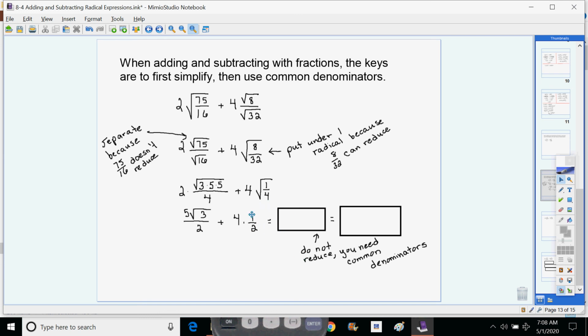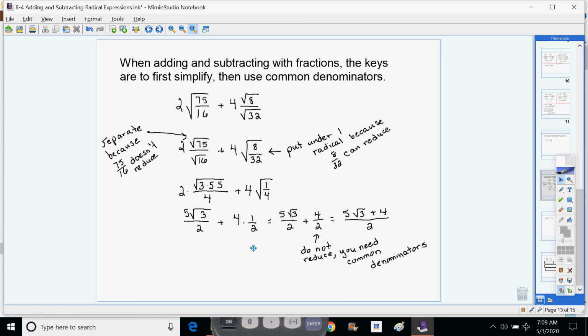Now this is a strange thing too, because we're always so quick to want to reduce, but you need to think about what's happening here. This is 4 over 2. And most of you will just automatically say, well, make it into a 2. But since we're looking to make this into one fraction, we would need common denominators anyway, so leave that 2 alone. And then put your numerators together and it has the same denominator.